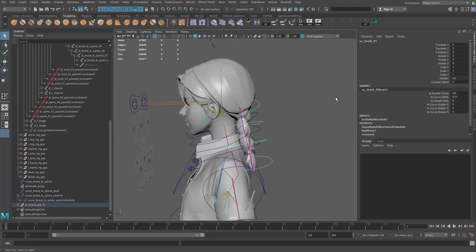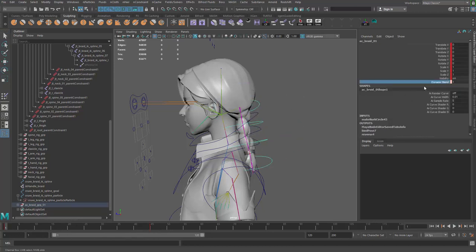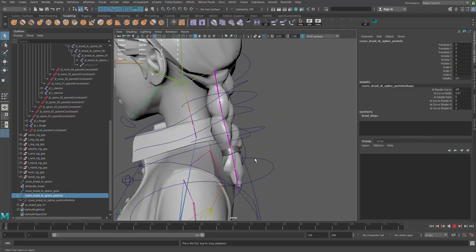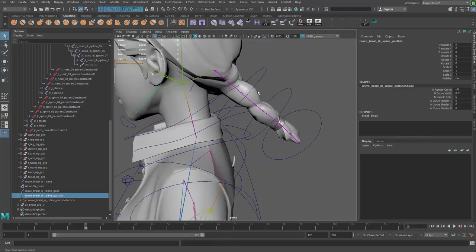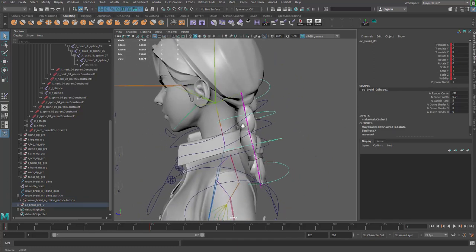So let's say I'm now in no dynamic mode, right? So I'm going to key animation here and go maybe to frame 45. I did this animation, right? Now this is going to be the animation. Okay. But now if I go ahead and turn on the dynamic, and break that connection actually, to not have that animated. As you can see, it's not going there yet. Let's see what's going on. So we're doing simulation.